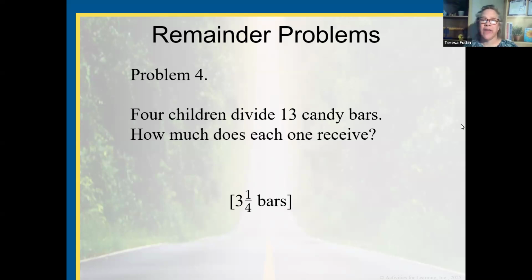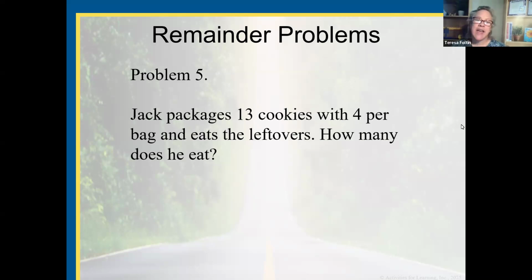All right, one last problem. Problem number 5. Jack packages 13 cookies with 4 per bag and eats the leftovers. How many does he get to eat? Now, if you're reading it carefully, you will see that the answer is going to be very different from all the other problems that we've worked on, right? Because the answer is 1. He gets to eat 1 cookie.